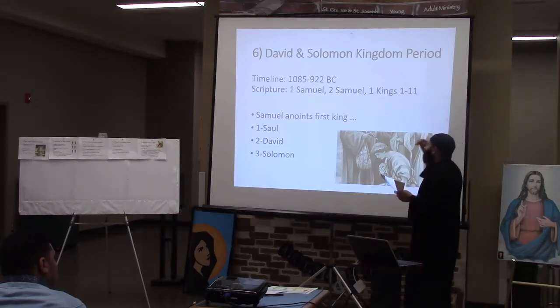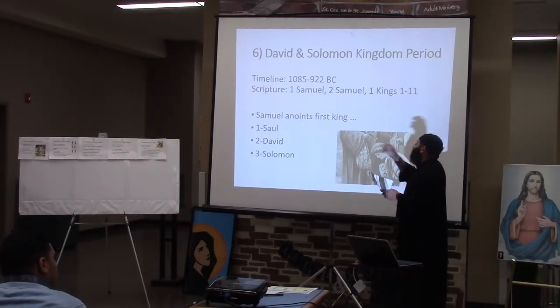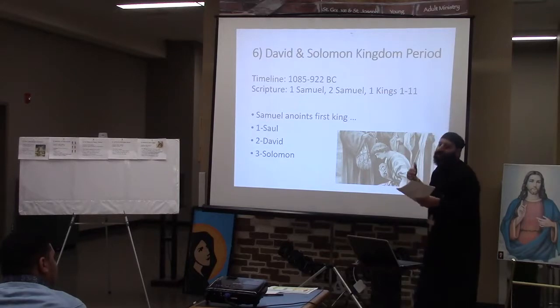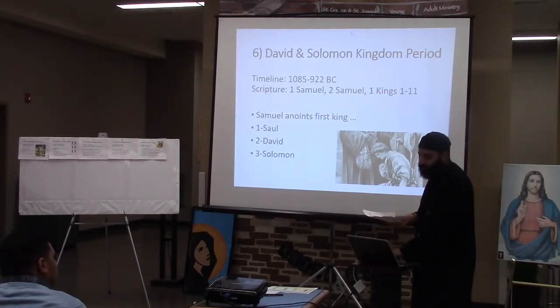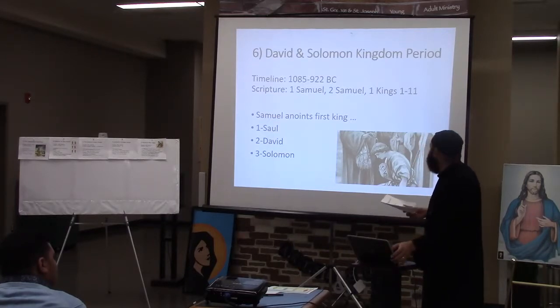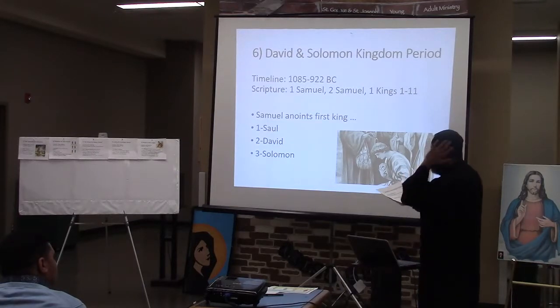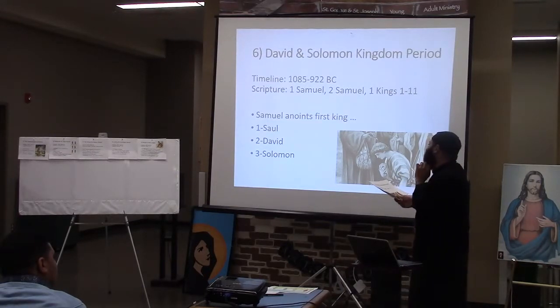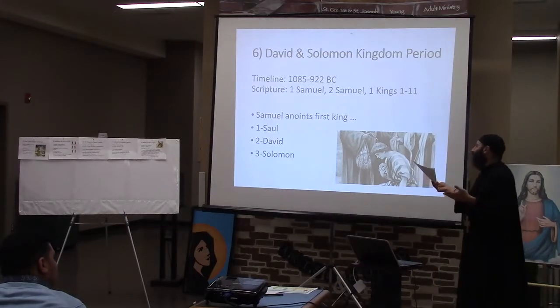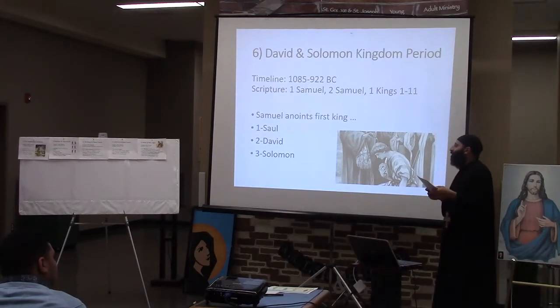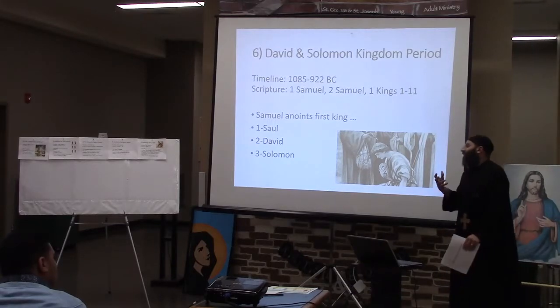So just to notice, Saul started off very good when he was small in his own eyes, and then when he became arrogant to God, he started to disobey God and started doing wrong things. And then there was David, and it says that David was a man after God's own heart. And if you think of it, David also sinned, just like others, 2 very big sins. But the point is that he had a heart after God's own heart.